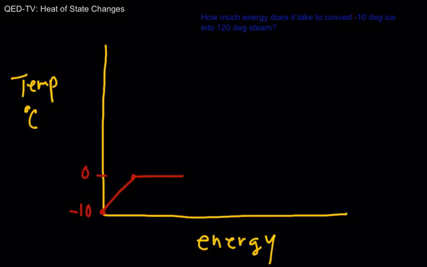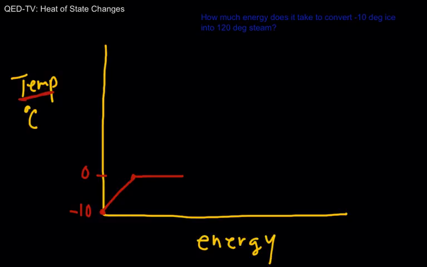We need to kind of have a grasp of what exactly temperature is. Temperature is really a measure of the kinetic energy of the particles. So if the energy is being put in to make the particles move faster and faster and faster, then you would see that show up in a temperature change. But if the energy is being used to do something else, like not speed up the particles, then you wouldn't see that in a temperature change.